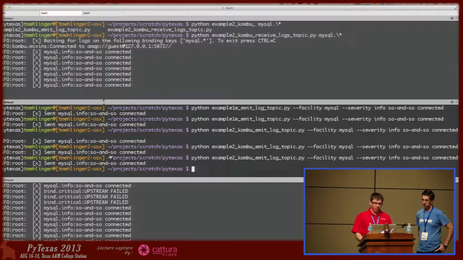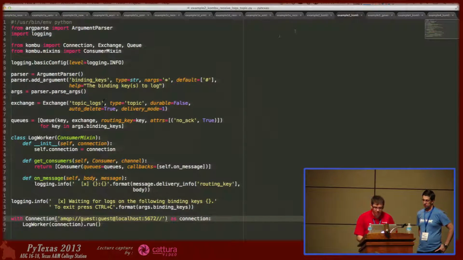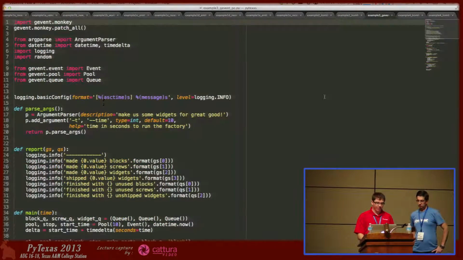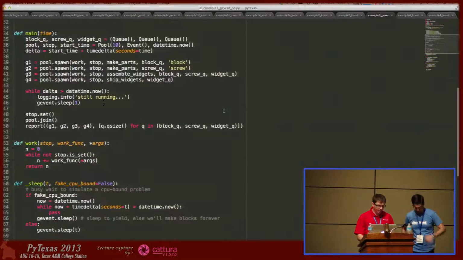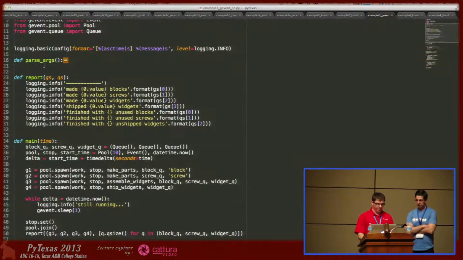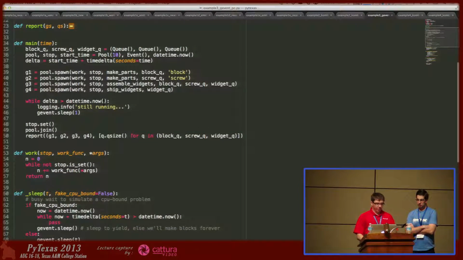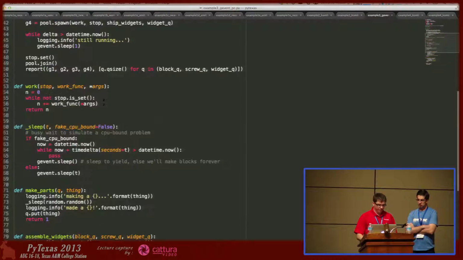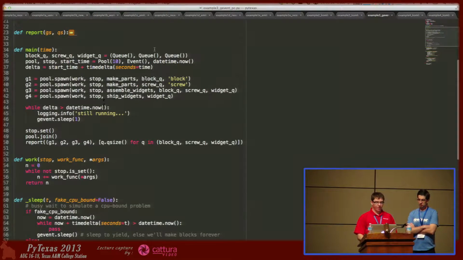So we'll pull up another code sample here. This time demonstrating Gevent, kind of a worker pattern: a producer-consumer in Gevent where there's one worker doing some fake work that we've created. You can see here that we've got some boilerplate for parsing arguments and some boilerplate for printing out some logging. And then here we're going to fire up a few queues.